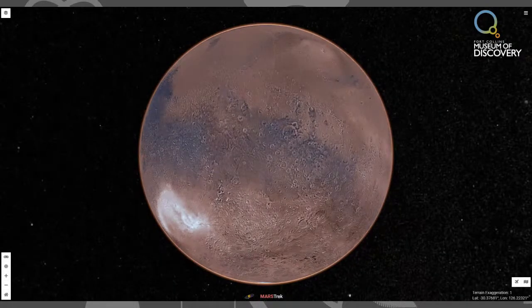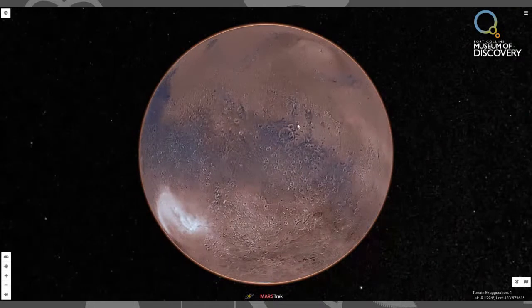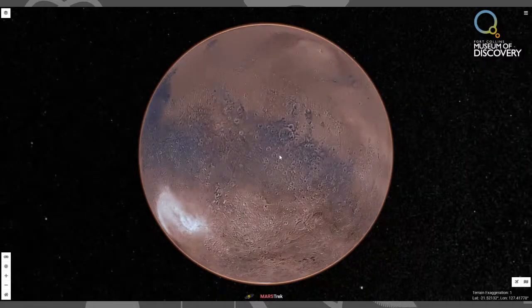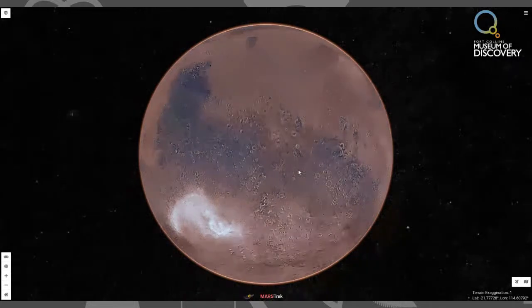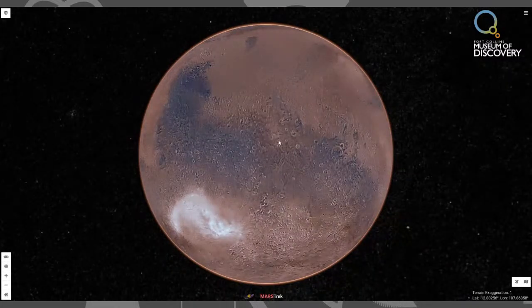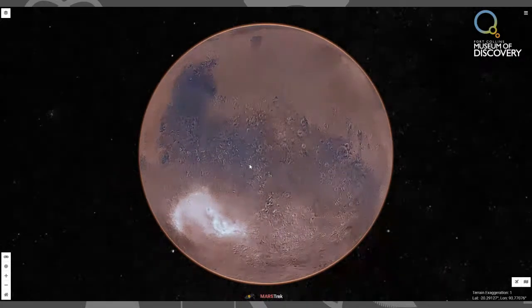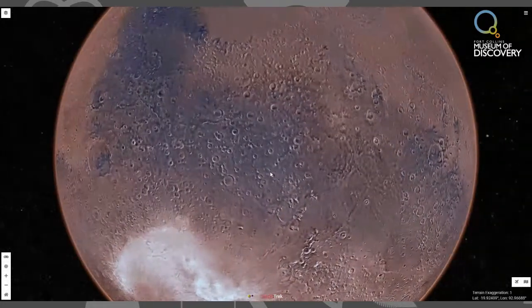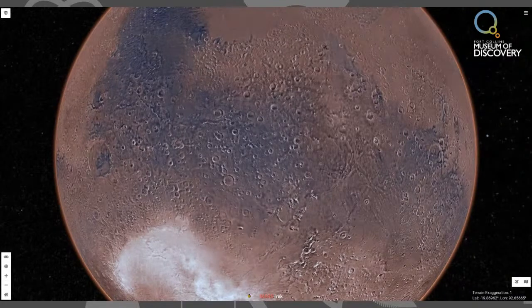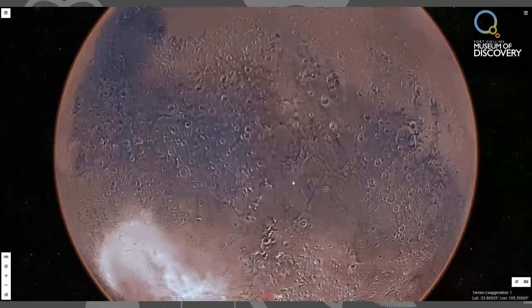Under close inspection in excellent seeing, you might catch a glimpse of this feature, these two prongs of darkness coming up here, which are known as Gomer Sinus. A pair of dark prongs poking out from the Mare's eastern end. So just to the east of Mare Cimmerium is this area, which is known as Mare Tyrrhenum. And here we go. Let's zoom into this a little bit so we can see some of these craters and things. So Mare Tyrrhenum contains the large volcano known as Tyrrhenus Mons. And that is located right here.